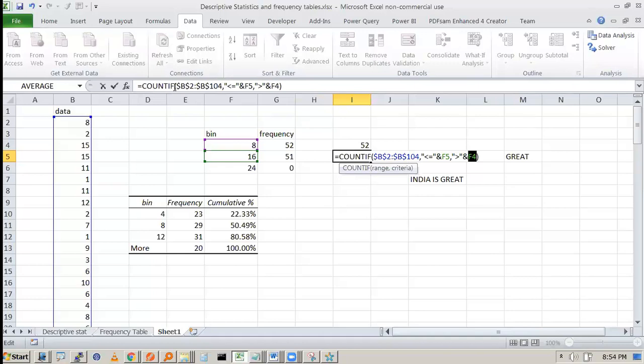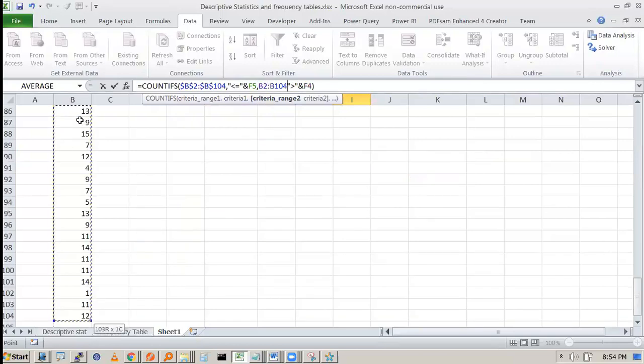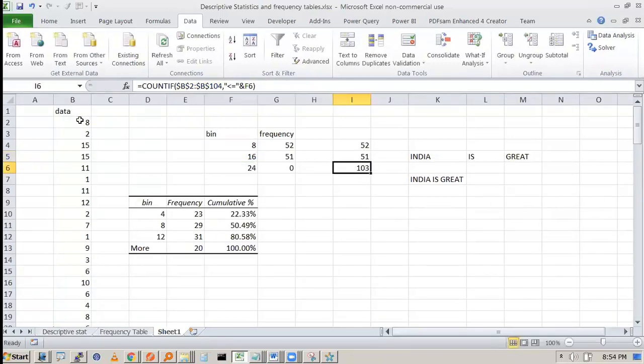It has to be COUNTIFs, right? Criteria range we did not give. The second one we have to give the criteria range.